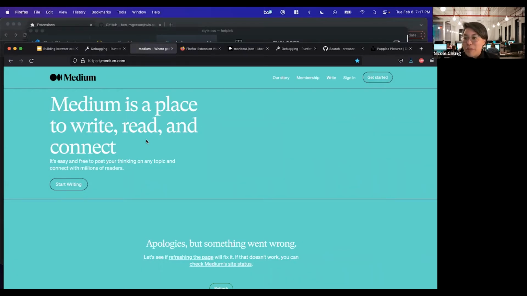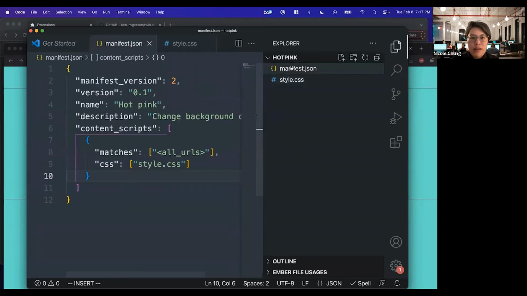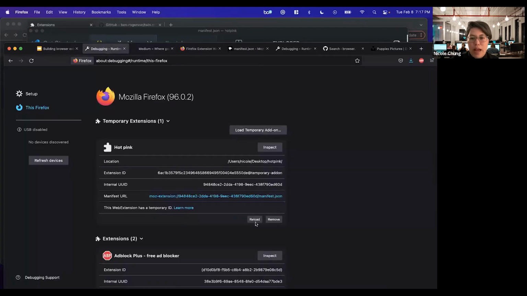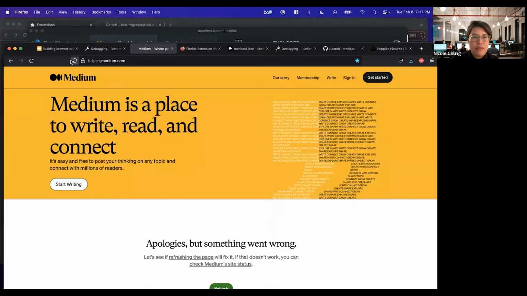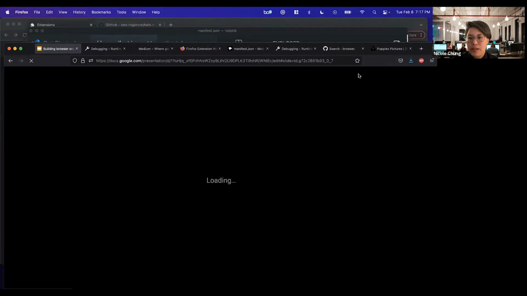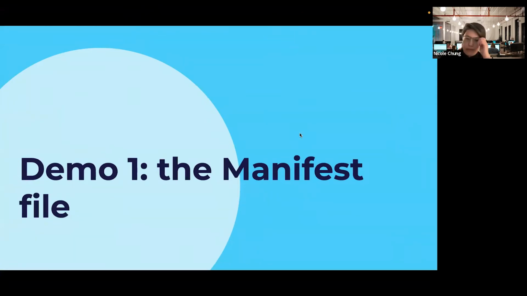So as you can see, there's a couple problems with this. Like we can't turn it on and off. There's a lot of brute force stuff, but just to give you an idea, your extension doesn't need a lot of code. Sometimes you can just start off building small and then go from there. So just to save my eyes, I'm going to hit this remove button. It's at the bottom here, and then I'm back to normal. Okay, so that was the first demo. I'm just going to recap some of the stuff in slide form so people have a reference if they're trying to do stuff.